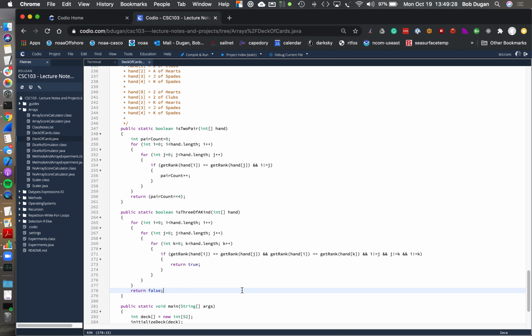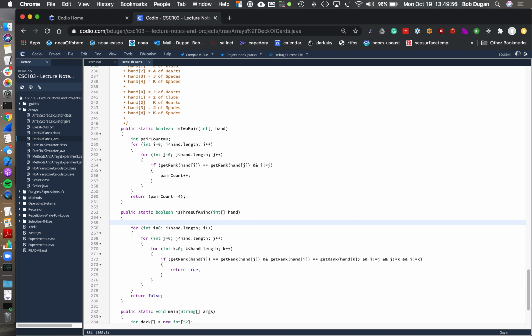Excellent. Well, it would be tempting to just leave this alone and say that we're done. But I think one of the things that computer scientists do is they're constantly trying to think of, can I do better? Can I make this code easier to understand? And I think we can do an improvement here. One strategy to rewrite this three of a kind would be to do something like this.